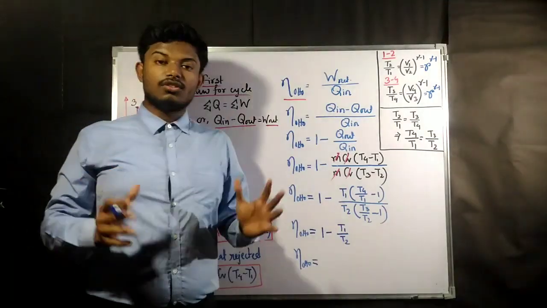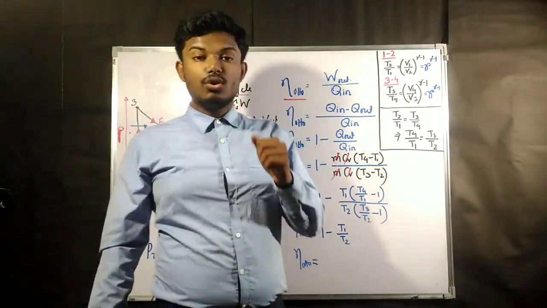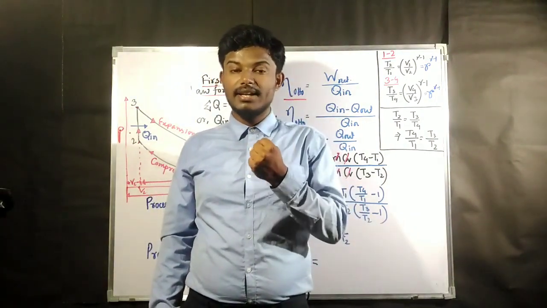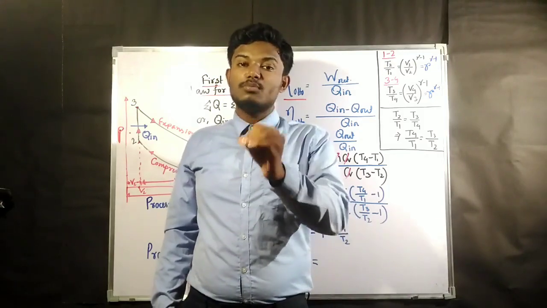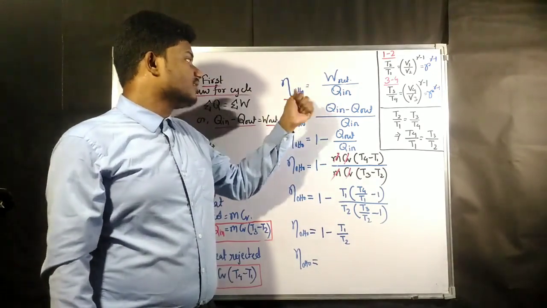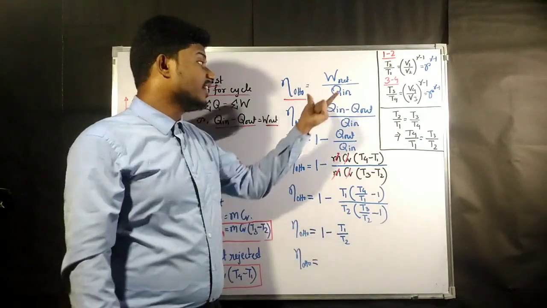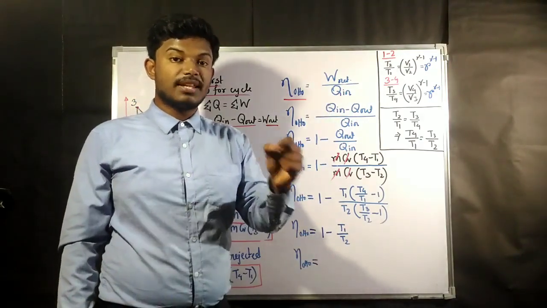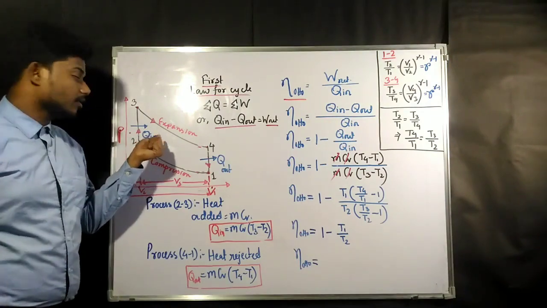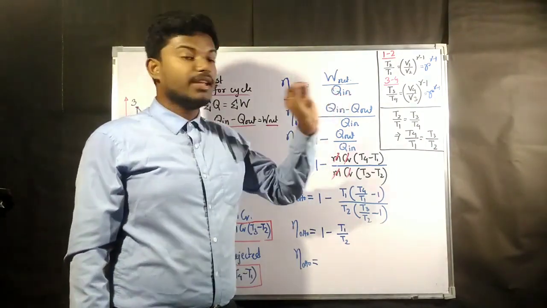Now we are going to see what is going to be the efficiency of an Otto cycle. Whatever the cycle it is, the efficiency is nothing but whatever the output we are getting divided by whatever the input we are going to give. Now it is the efficiency of the Otto cycle, eta Otto. It is the ratio of W net, the net work we are going to get, divided by the energy input we are going to give. Now in the Otto cycle we are going to give the energy in terms of heat, that is Q in.